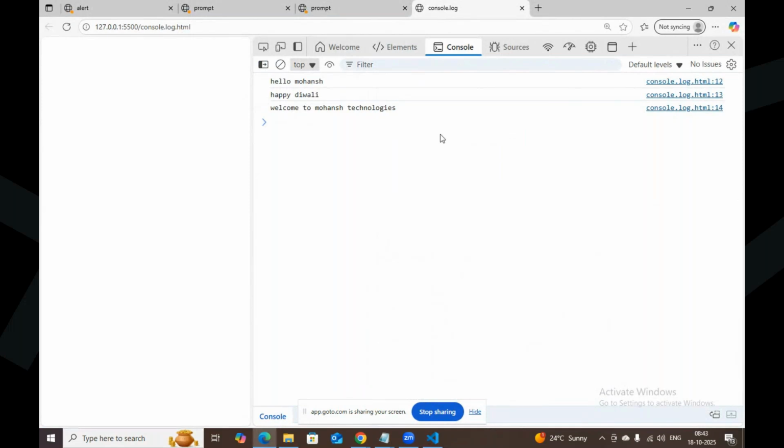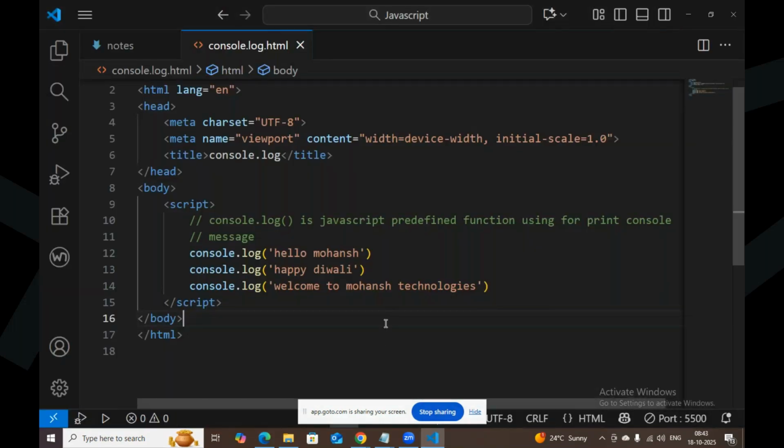That is the major criteria of the console window, the major importance of the console window. You have to practice more and more with the consoles. Make some mistakes, check the errors, solve the errors and check with the console. Everything you can go with the consoles.